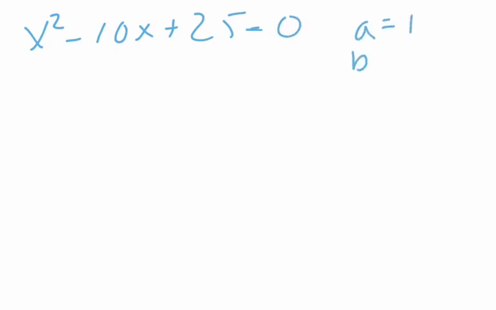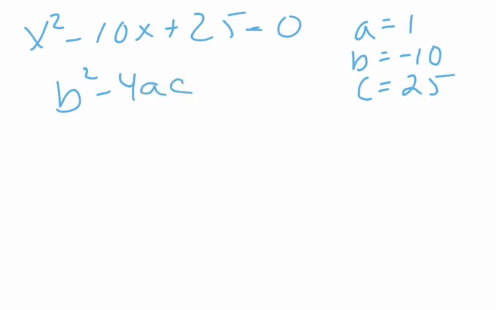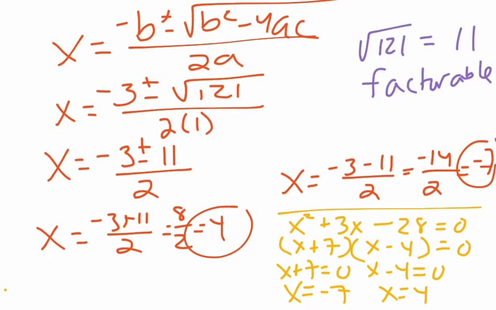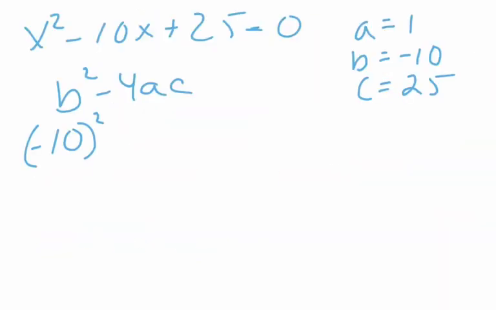This was x squared minus 10x plus 25 equals 0. So a is equal to 1. B is equal to negative 10, and C was equal to 25. So again, we're just doing the discriminant, b squared minus 4ac. Always use parentheses there, okay? I know back here it wasn't necessary to put the parentheses because b was positive, but as soon as b is negative, you have to have the parentheses there. So if you always do it, it won't be an issue.